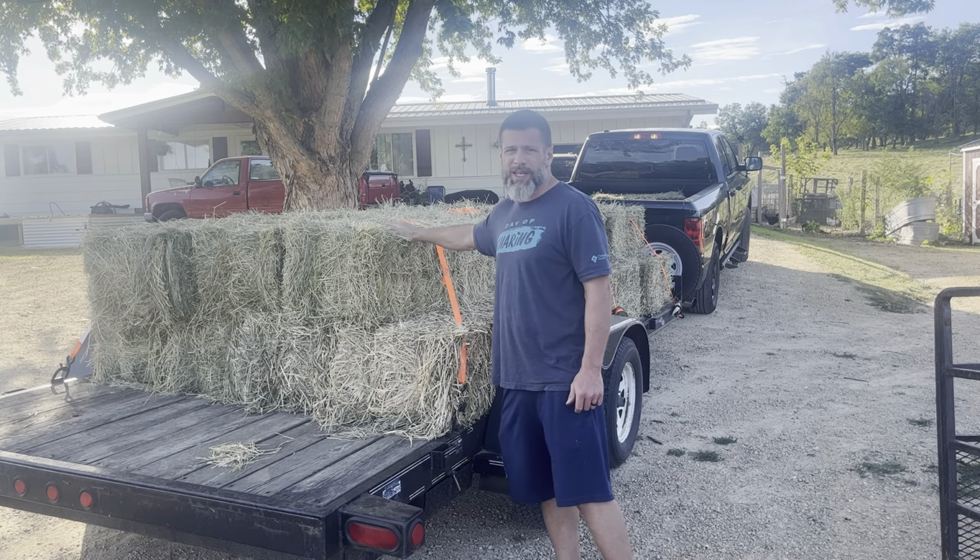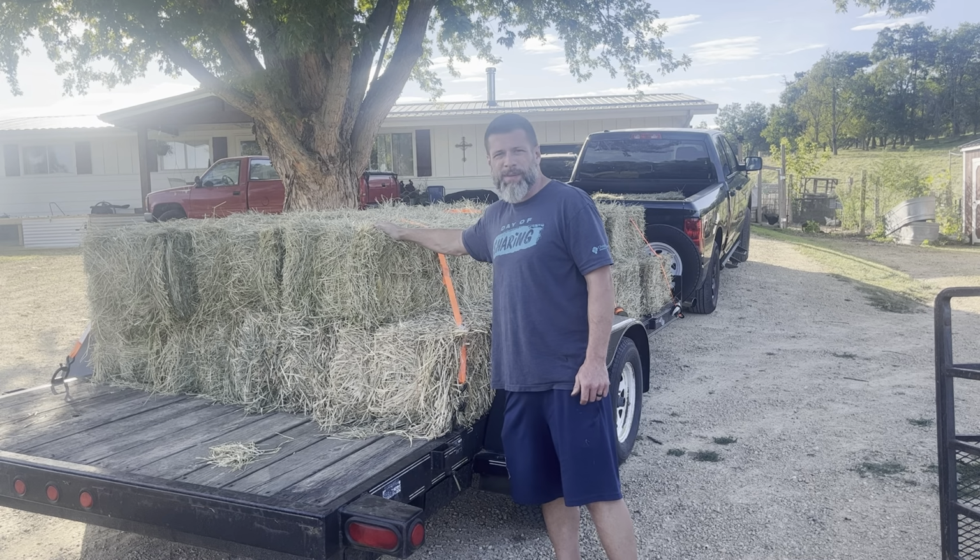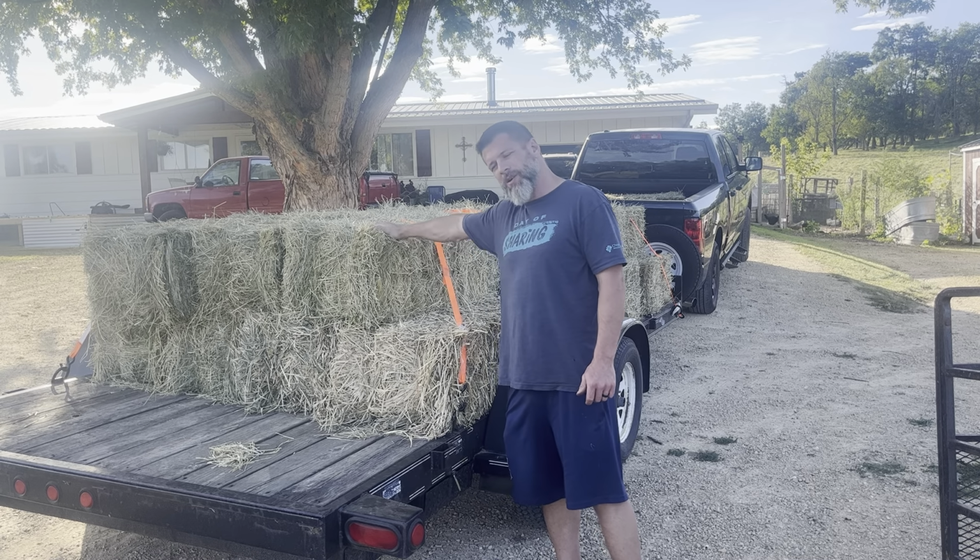We got to get this moved and get this stored. So take you through that process. Maybe it's not the most exciting video, but it's what we're doing. So come along and join us as we get this hay put up. So where are we going to put 30 bales of hay? That's what I asked myself. It's going to go in the rabbit shed here.